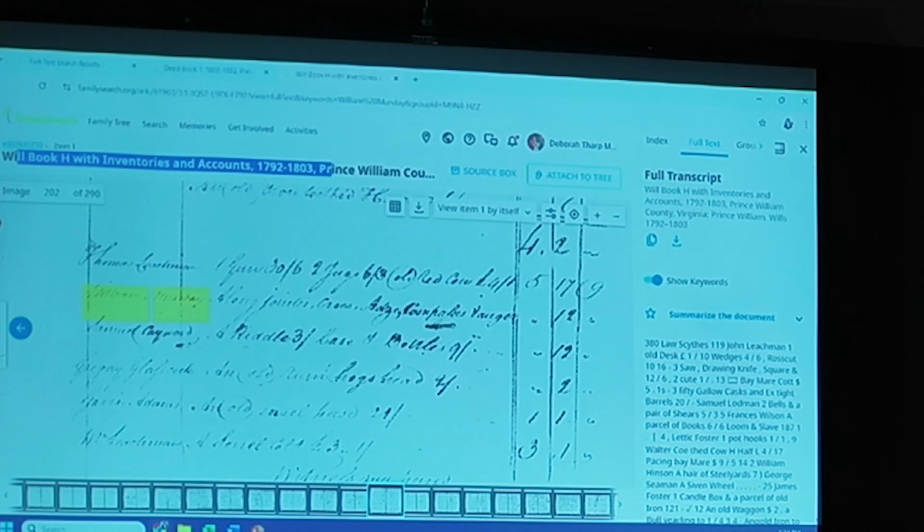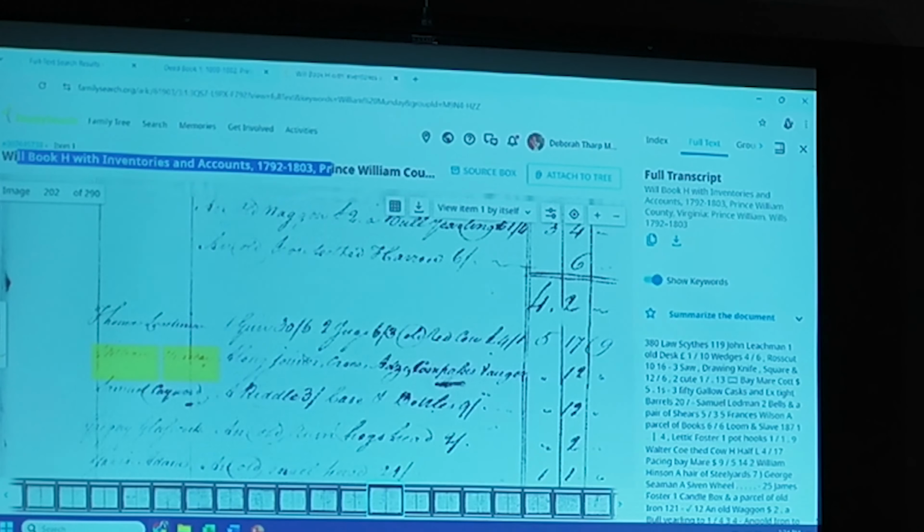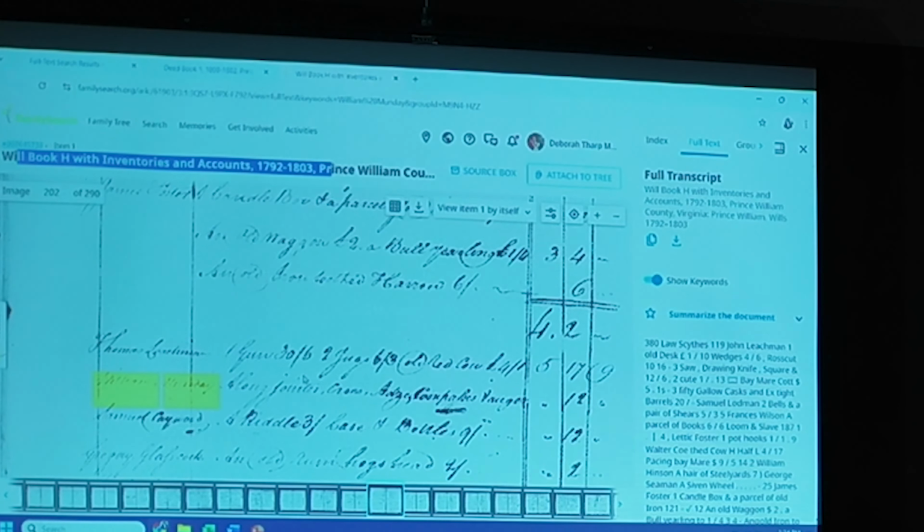Now you've got all of these people that were at the sale, so technically these are all his friends, associates, and neighbors. Now trying to find him, sometimes you have to research those people. So this is, again, putting boots on the ground on a very specific day in a very specific area, which is extremely helpful.